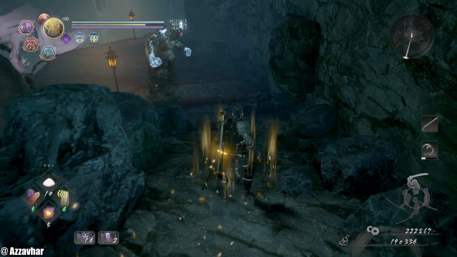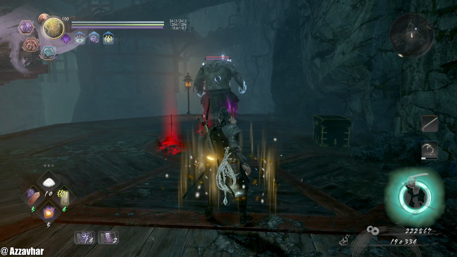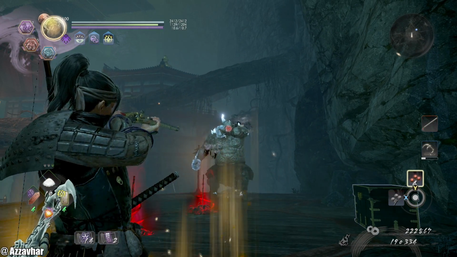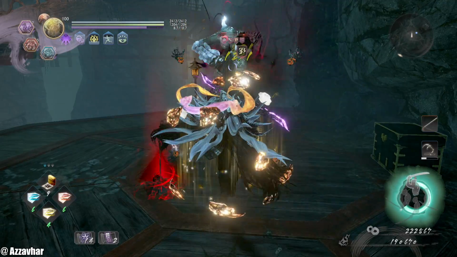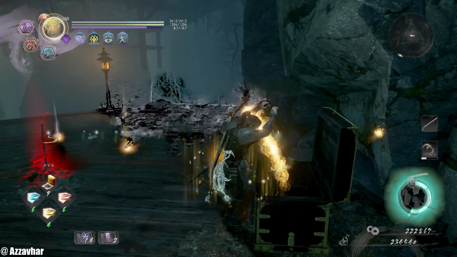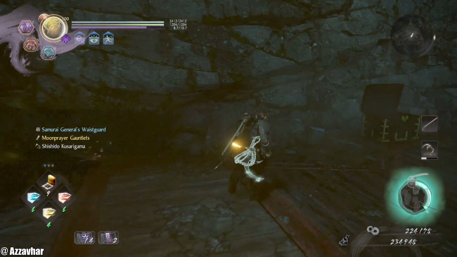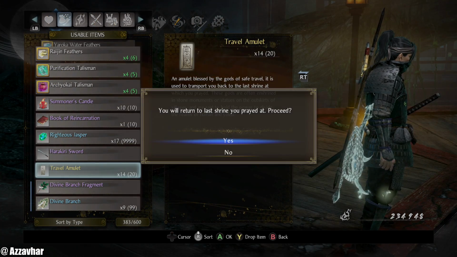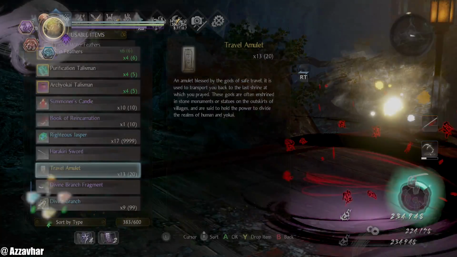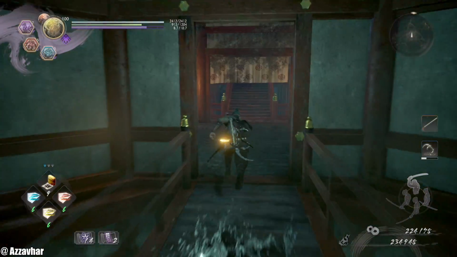We could head down this side. There we go. Grab the treasure chest. So that is that. I don't think there's anything else really knocking about, so probably should rest at the shrine before boss. That's all that. What we'll do is use a travel amulet back to the boss. And make sure that we rest up. I think there's a yokai just outside the boss door as well, so we might have to use some items there, so that's why it's usually a decent idea to pop a rest first.